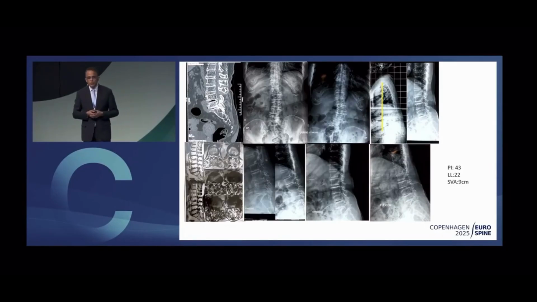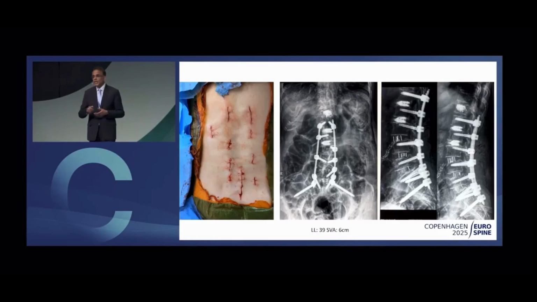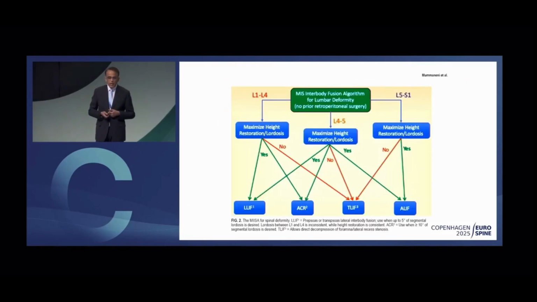Another patient with significant sagittal and coronal malalignment, we combined open as well as MIS techniques to achieve a proper lordosis in this patient. S1 and S2 AI screws were put from the midline central incision, and the rest of the procedures, the lateral one and the above transforaminal procedure, were done from the minimally invasive approach, and you can see that the HPA was restored quite nicely in this patient.